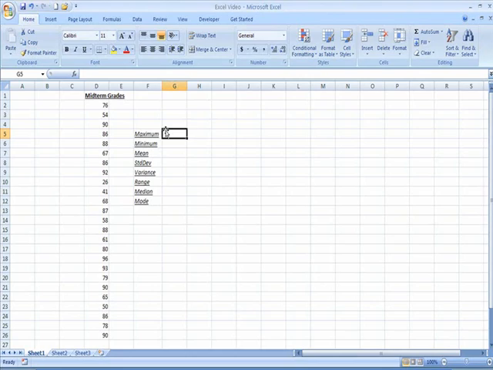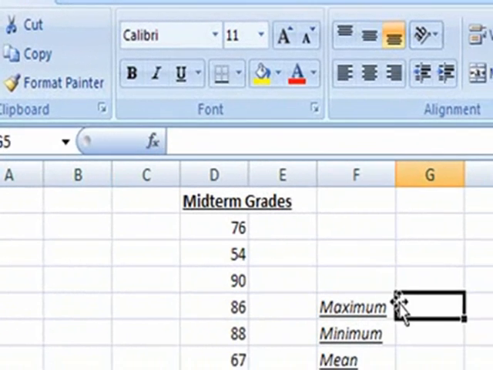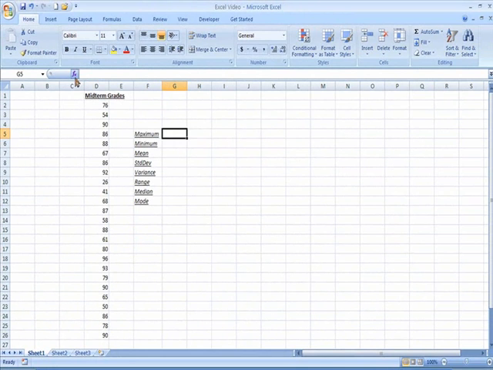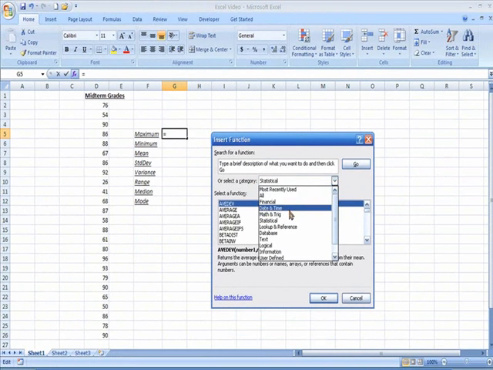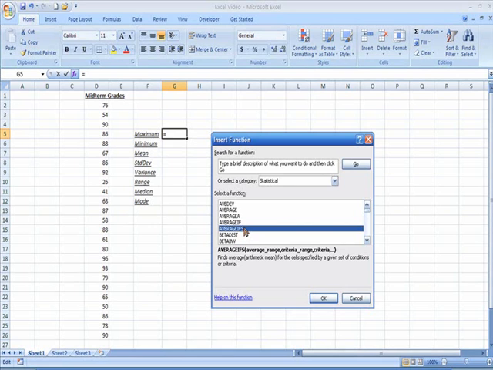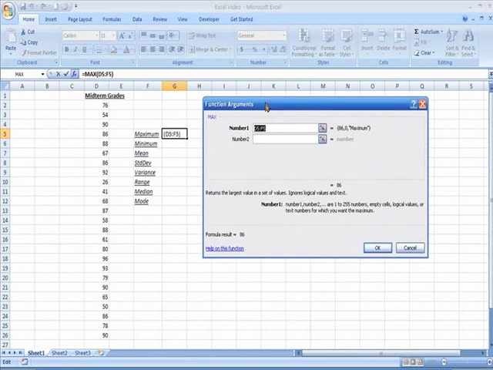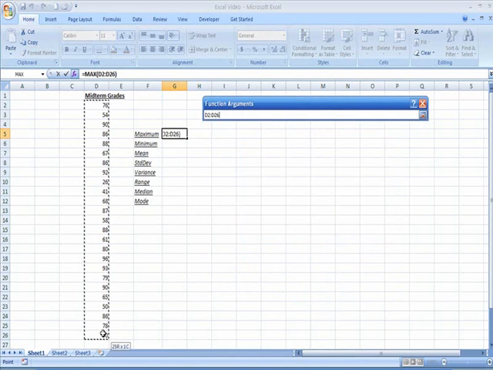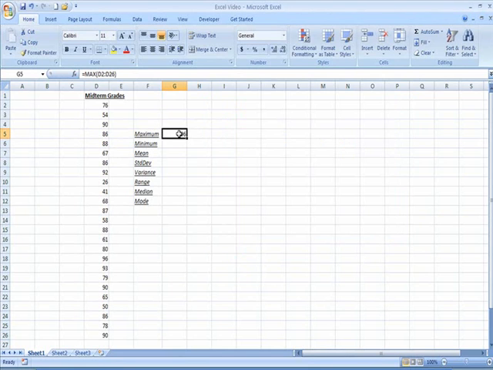To find our values, we are going to use this effects button. To find the maximum value, click effects. This means function, insert function. So you select statistical tools here and go to maximum. I just hit M on the keyboard and go to max. So, we are going to select our data set for number 1. For an additional data set, you can use number 2. Then click OK. Then our maximum value is 96.